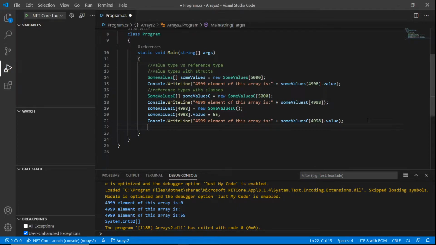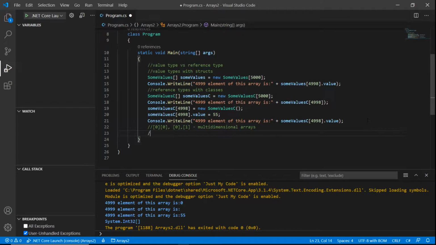We also have something called multidimensional arrays, which basically are arrays with arrays inside them. So for example, first element at position 1, first element at position 2, right? So a multidimensional array. So how do you do them?